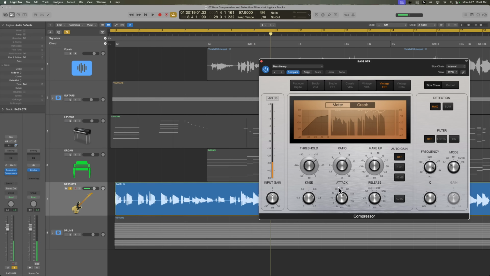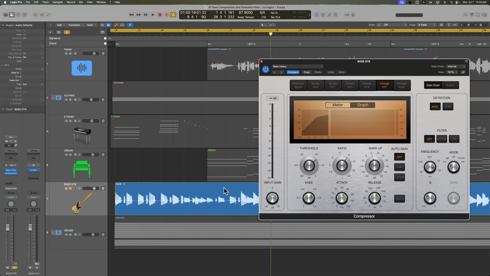And you can see we're using a pretty slow attack time and a slow release time as well, just to really pull down the notes that are louder, and then we're compensating with makeup gain. So that's going to pull up all of these lower areas. Now, the clicks that you're hearing in there where the string is touching the pickup, that's a stylistic choice. It's also a technique choice. And we are going to reduce that, but we're going to do that with another compressor right after this one.